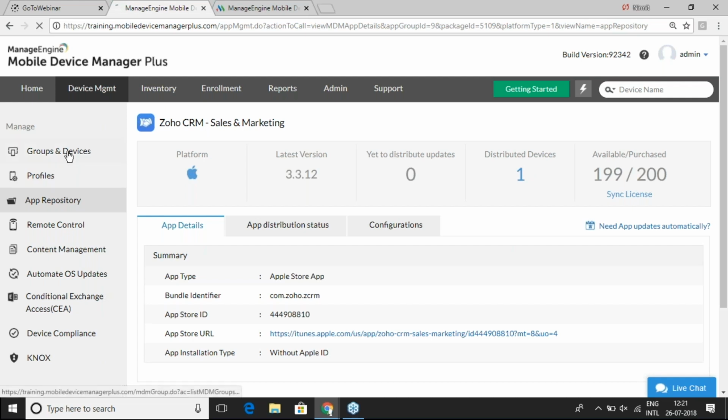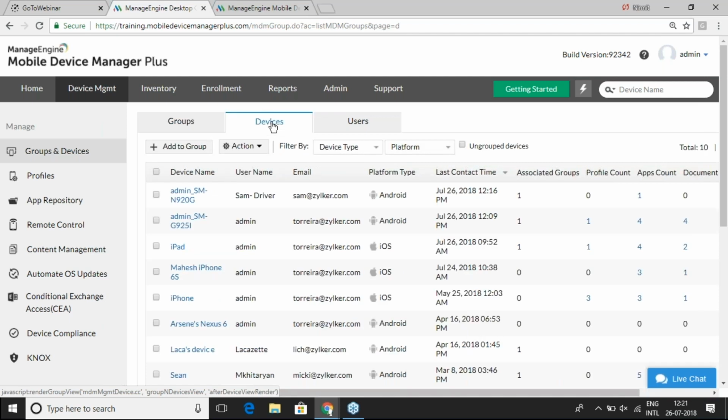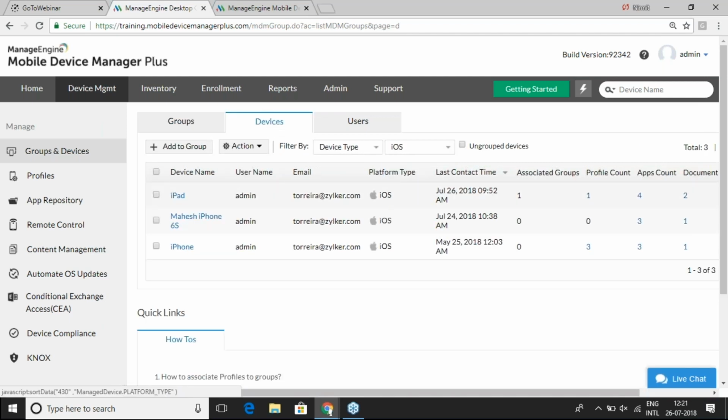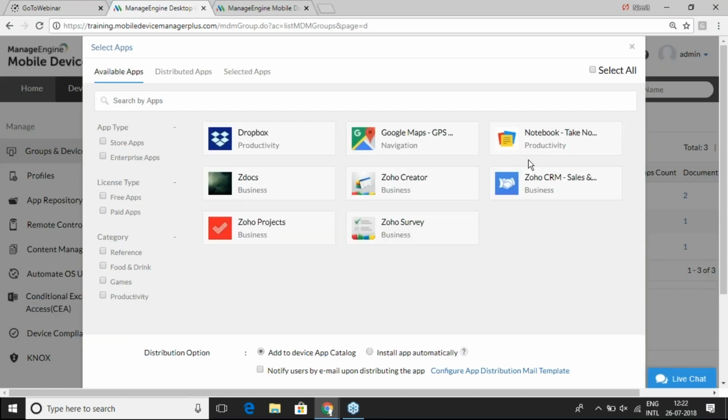Now, to distribute this app to multiple devices, click on Groups and Devices option, select Devices, and as explained earlier, filter out all the iOS devices. Now select all the iOS devices, click on the Actions drop-down, select Distribute Apps, select Zoho CRM, and under Distribution option, you need to ensure that the Install App Automatically option is chosen.